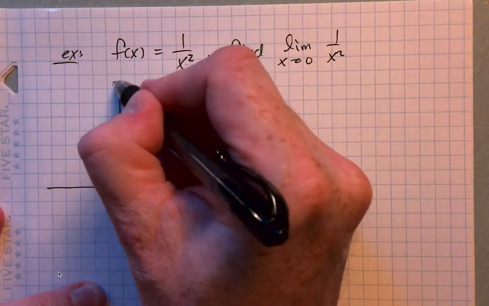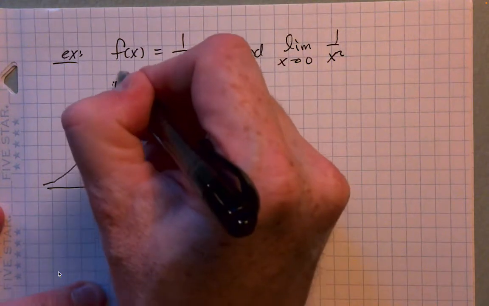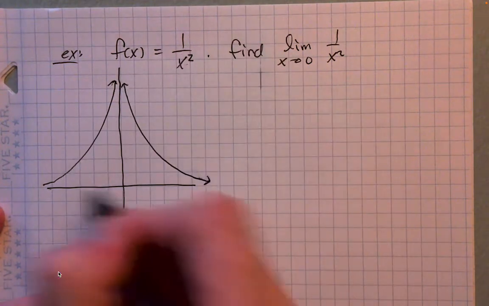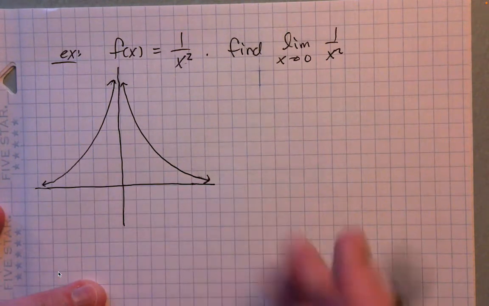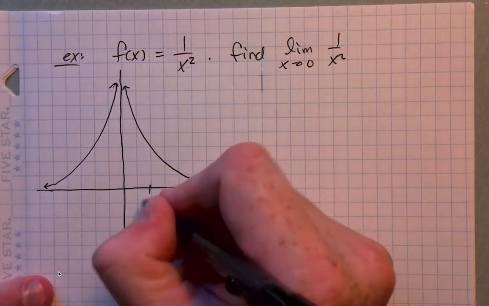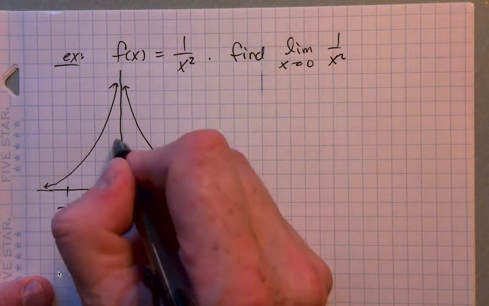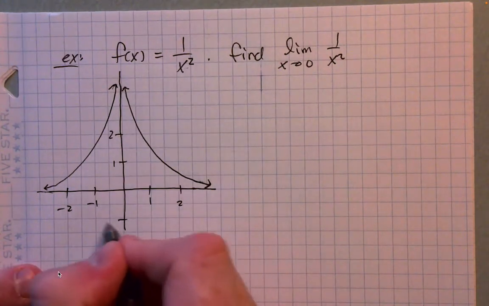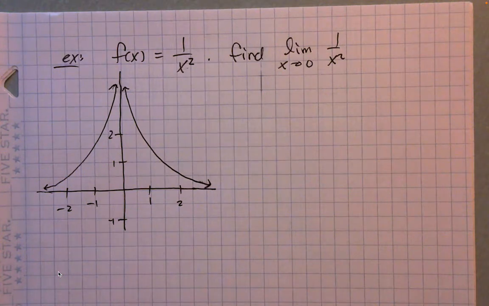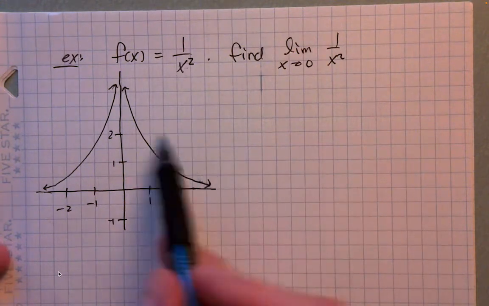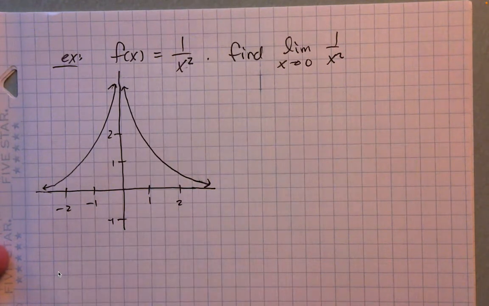Maybe you would have anticipated this, but the graph is asymptotic at x equals 0. Here you've got 1 and 2, negative 1, negative 2, and then of course 1, 2, and so on, and negative 1 down here, just to be thorough. At x equals 0, because you're dividing by 0 or by an extremely small number, the value of the function, 1 divided by an extremely small number, is an extremely large number. That's why the function blows up at x equals 0.